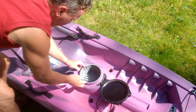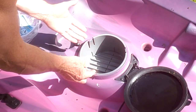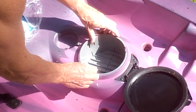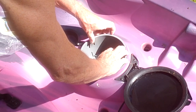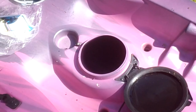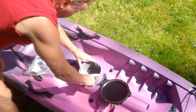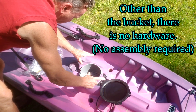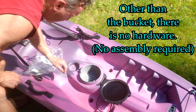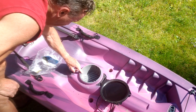And to remove it, not that I would even have to remove it, but if you wanted to put something in the hull of the kayak, I guess you just pull back these tabs and pull up, which is pretty straightforward. So once again, to put it in, it fits perfectly in the Lifetime hole here of the kayak. This just popped into there. This one's going to pop in too. And that one's going to pop in.